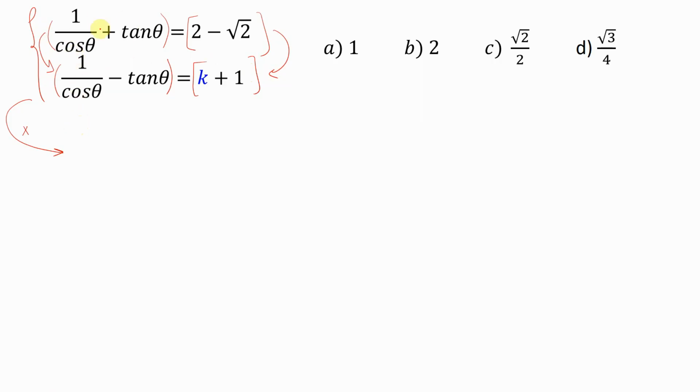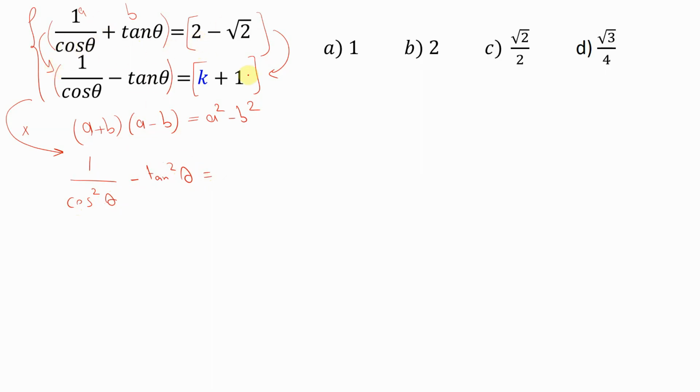But if you look at this carefully, you can call this A and this one B. So A plus B times A minus B. If you remember, this is equal to A squared minus B squared. So this is what I'm going to do. This one represents A, so it becomes A squared in this multiplication: 1 divided by cosine squared of theta, minus B squared, which is tangent squared of theta. This is the multiplication for the left hand side.